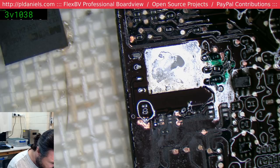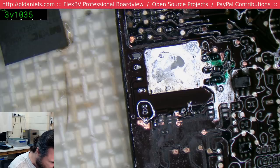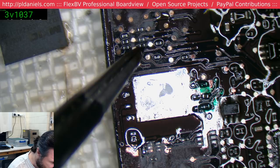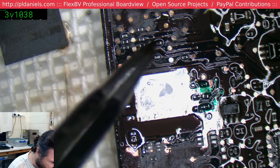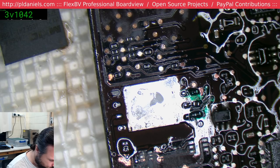I might test that original pad that we only had a little pin ball on. Let's see, 34, 35, where did you go? Okay, according to the board view and schematic, this here should actually go over to there, I think. Yeah, over here, that little one there. And if it doesn't, we'll just run a wire. Probably should have done that originally. What's the point of doing things like that first? Oh, we're good anyway.